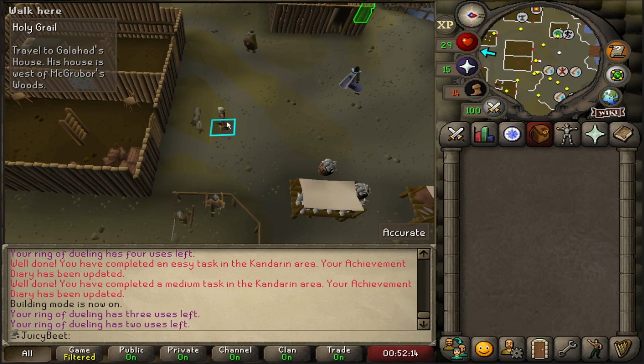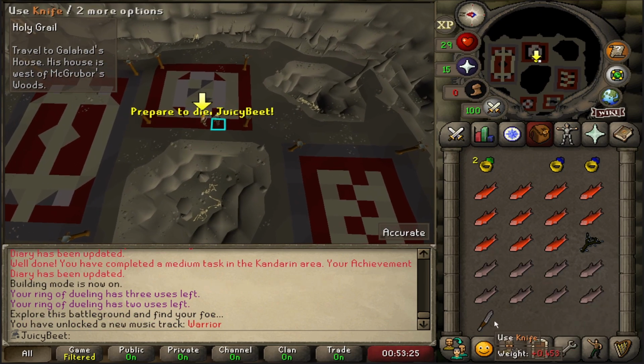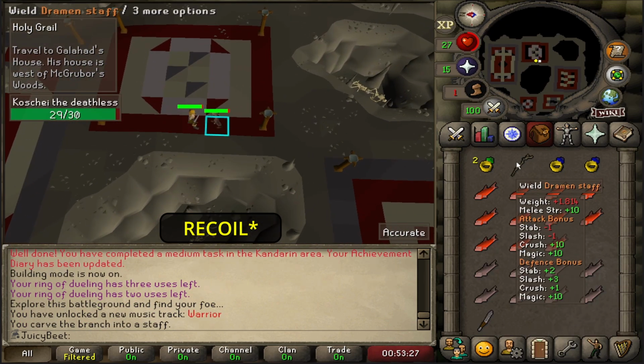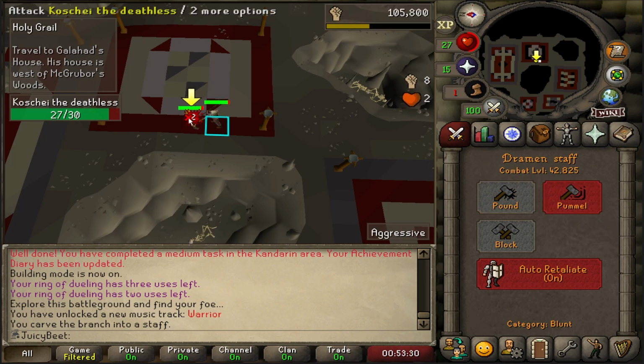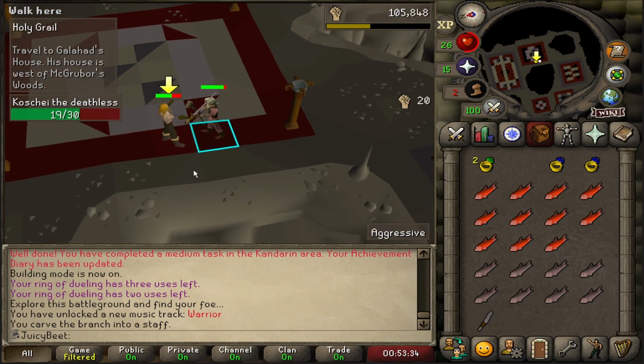So using Pier the Seer, I banked the items I don't need, keeping a hold of my Draynor branch knife, recoil rings, dueling ring and food. And let's give this fight a crack. So for this fight, you're not allowed to bring in any weapons or armor. You can bring rings of dueling though, and you can also use this trick, which is to bring in a Draynor branch and then you chop it while you're in here, which gives you a staff as a weapon for a little bit more boost to your damage.